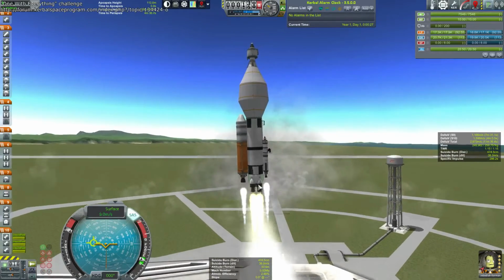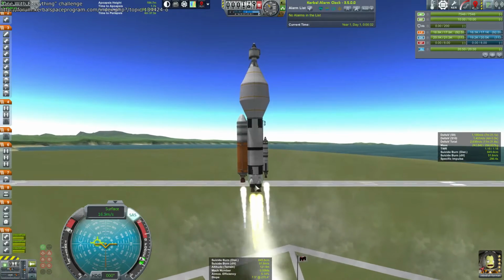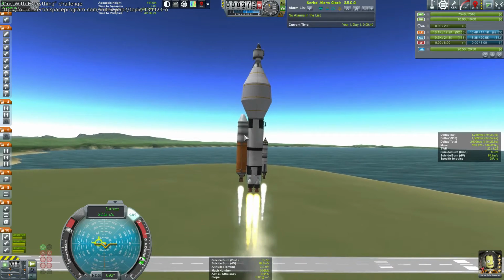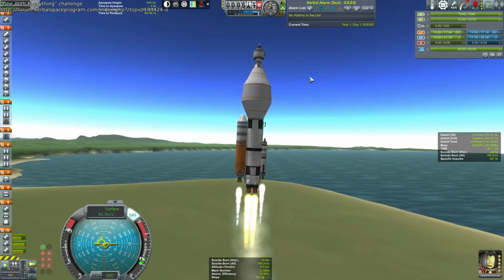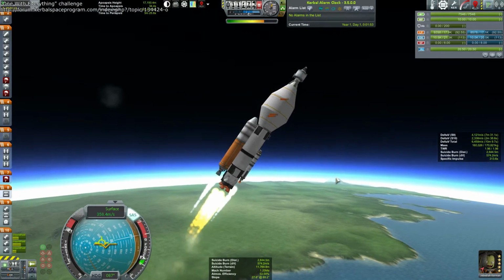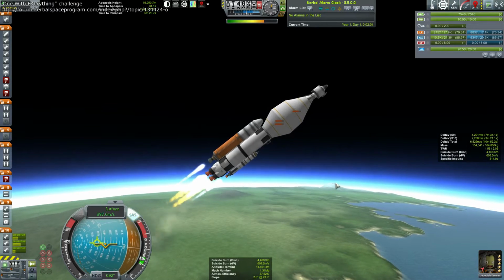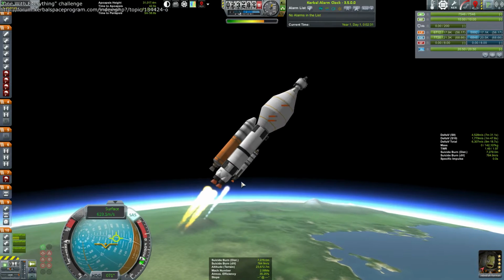Okay, our thrust to weight is lower than I would like it to be. It is rising though. I think we're gonna let it go like that. We could up it a little bit though, without hurting too much. I should also take the RCS fuel out of the command pod here. We're at 15 grand. I'm not tilted over as much as I would want to be. I'm gonna throttle down a little bit for control. Normally, I am not a fan of throttling down during launch, but I think I'm gonna make an exception for this one. And here's where we have our troubles.